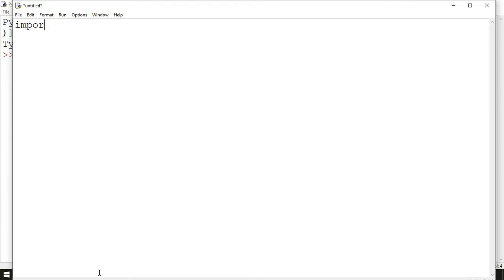So first we have to import the regular expression module, and then let us take some string, an example for meta characters in regular expression. So this is the string I am taking. So let us check one by one.